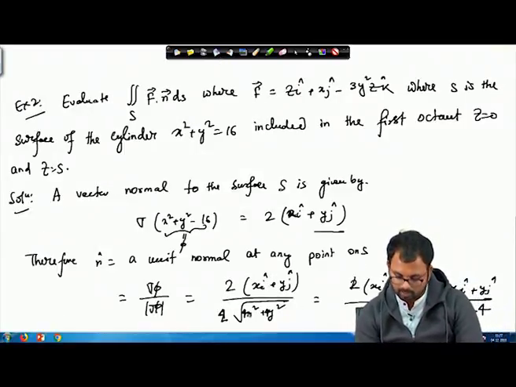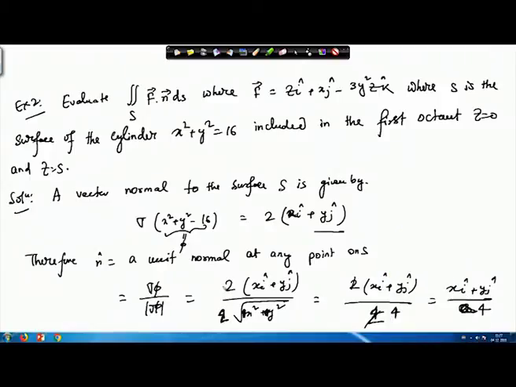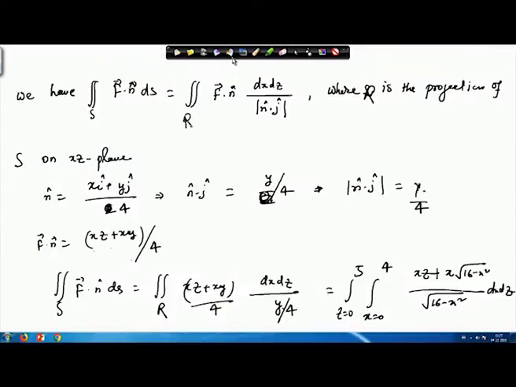Yeah, so here there is a small mix up. So, it is just that here it will be x square plus y square, this 2 will come outside, and since x square plus y square equals to 16, it will be 2 times 4. So, 2 will get cancelled. So, we will obtain simply 4. Yeah, sorry about that mix up.